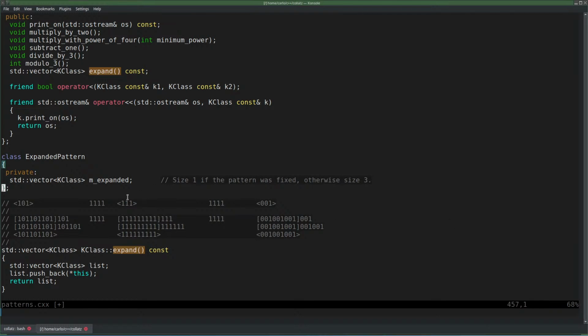Yes, and then we store these three values here, 1, 2, 3, in the vector. Or when it is a fixed thing, I just store this into it. Then the size is 1. Maybe that's silly, but I don't know. The more everything is the same, the easier it becomes to program, I think. Not sure yet.